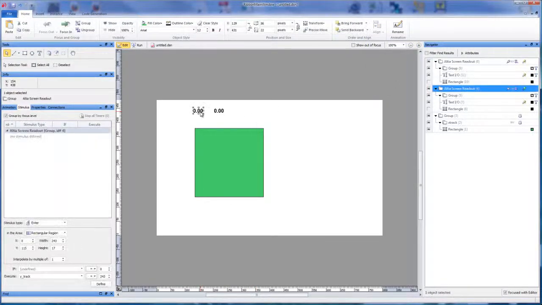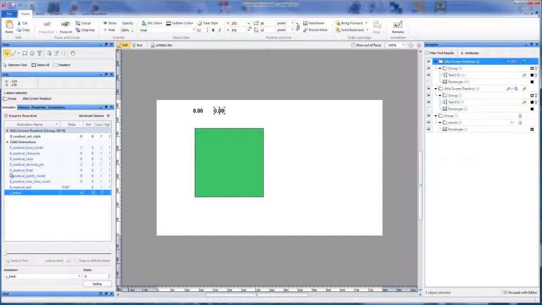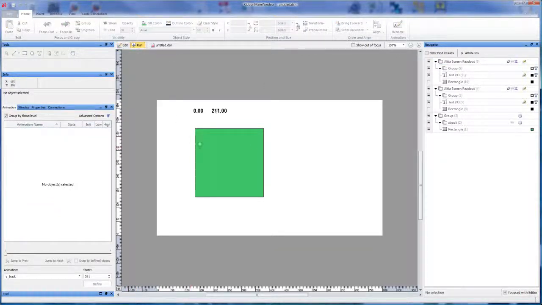Then I'm going to come into the animation pane and rename its integer, because we're going to be dealing with numbers here. I'll rename its integer X track here. This is kind of just brute forcing the numbers to populate with the current value of X track and Y track. And then I'm going to change this to Y track so that when we're in run mode you can actually see that they populate with our coordinate system 0, 0 and 243, 243 and anything in between.